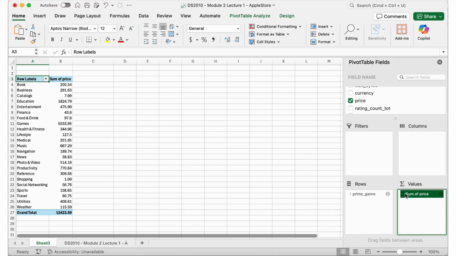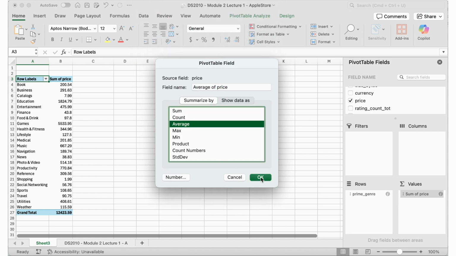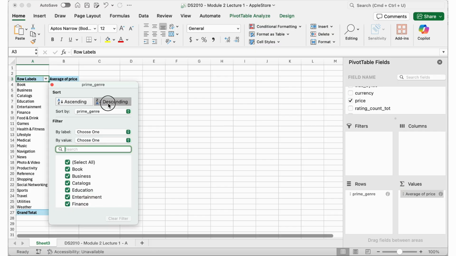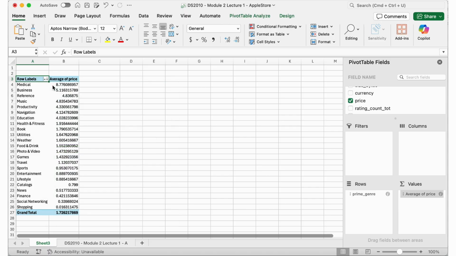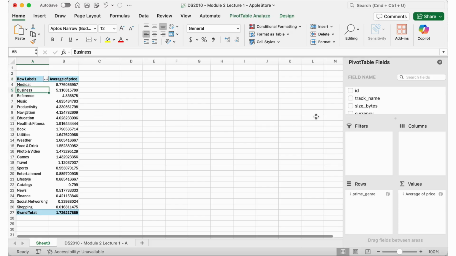So I'll do average, field setting, average, okay. Right. So here is this price.